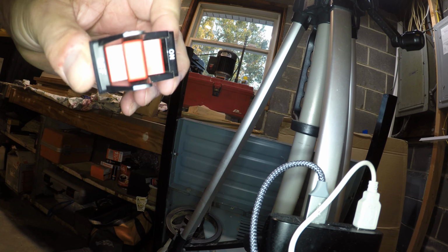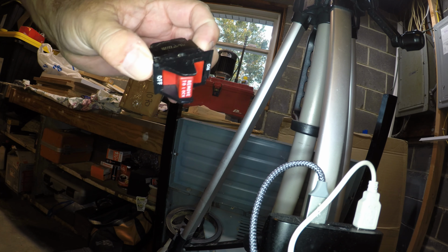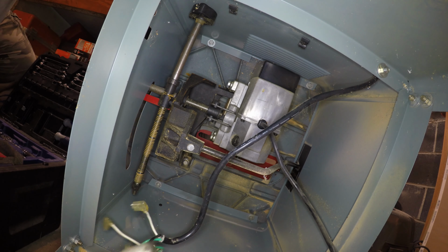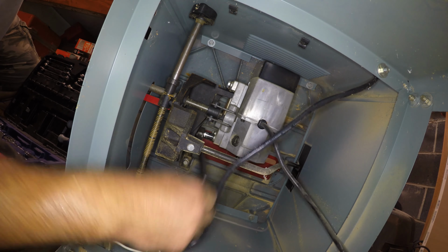This is the old switch. It's busted. That's why I purchased a new one. Got it from the same company I got the motor from. And there are just 2 tabs to push in to install the switch. Now the 3 bolts to remove, you'll see as I begin to remove them.